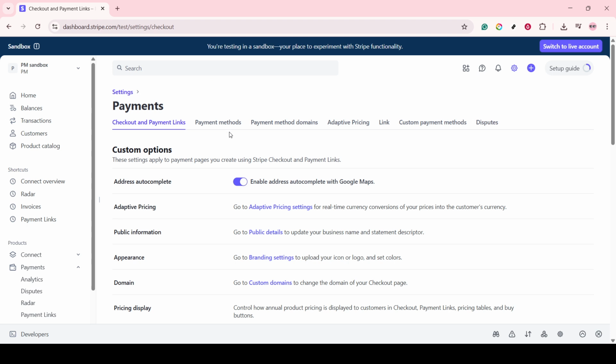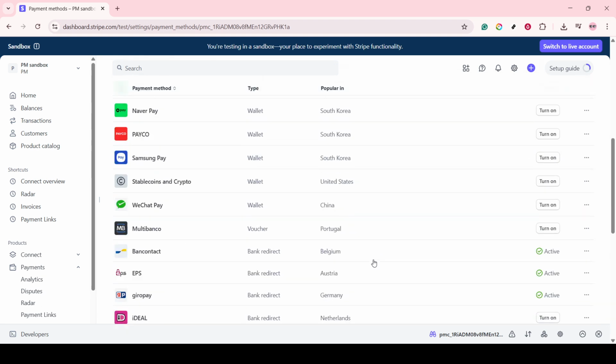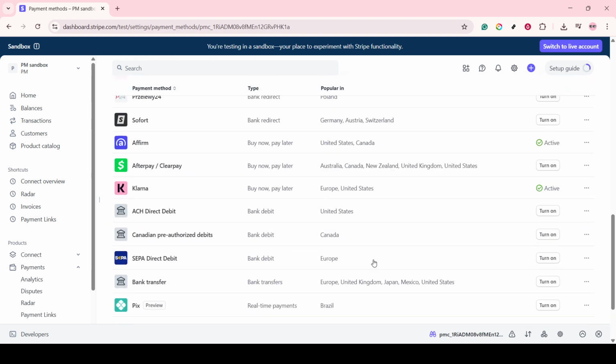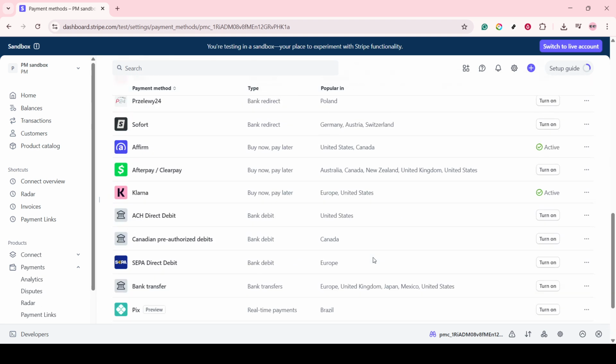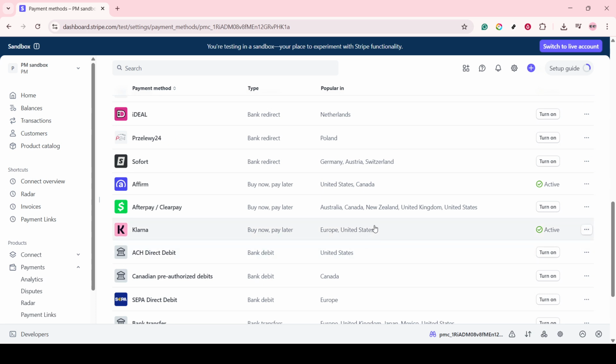Now, once you're on the payment settings page, you'll again glance through until you find a heading or section labeled Payment Methods. This is going to be your gateway to all the different available methods that customers can use. Stripe offers many different options, so it's crucial to scroll through and find the specific section you need. In this instance, we're looking for either Afterpay or ClearPay. Both these services are visually easy to spot thanks to their unique branding elements.